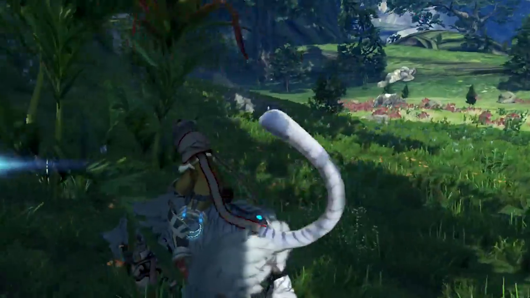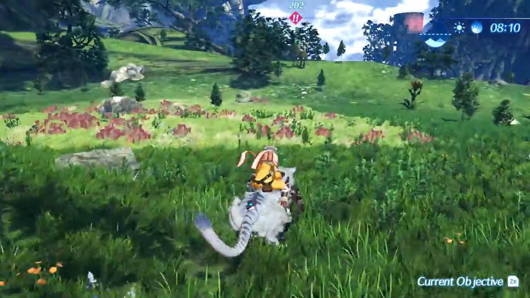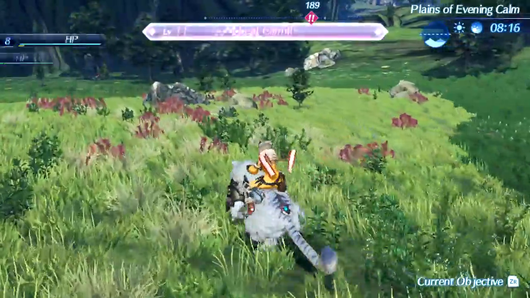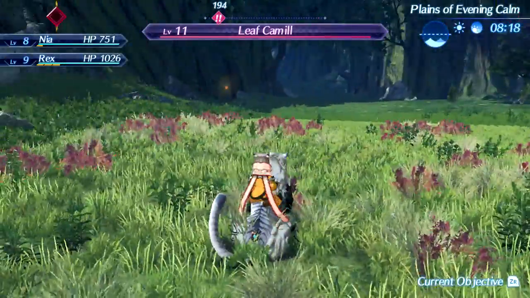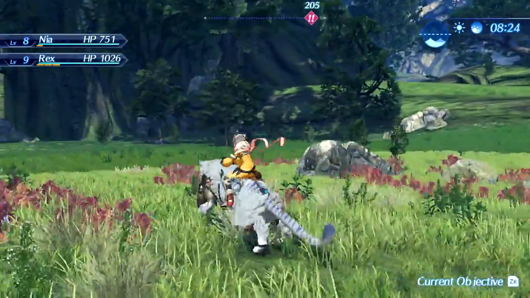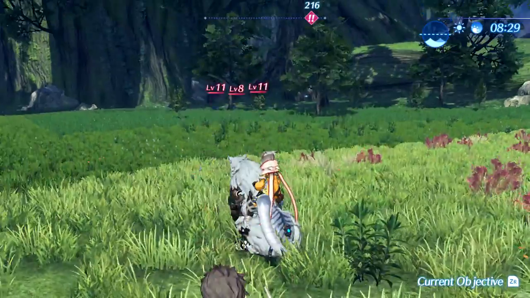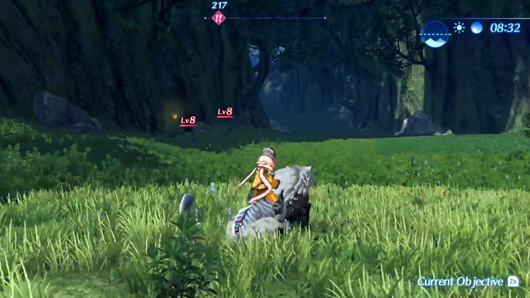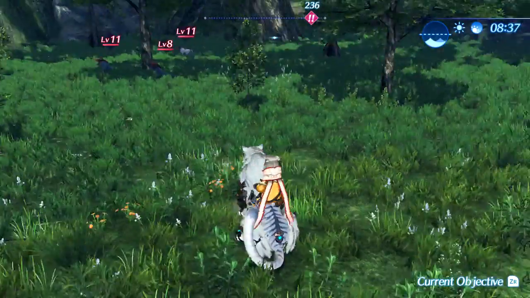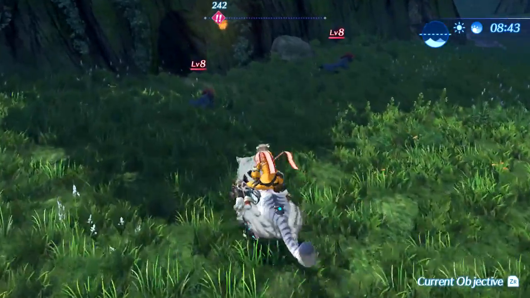Winds of evening. This is an area where I excel. I like the sound of that. Awesome. Something nearby, leaf camels. It's all the way over there. Oh, God. Did anyone else read that as 118? Because that was terrifying. Oh, God. That would have been... You know, at level 11 seems good. Yeah, let's fight over here.